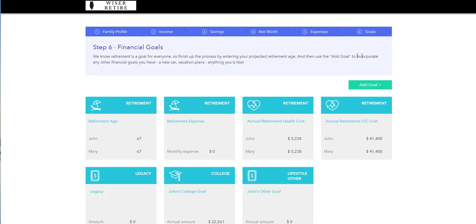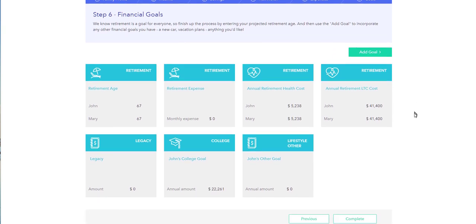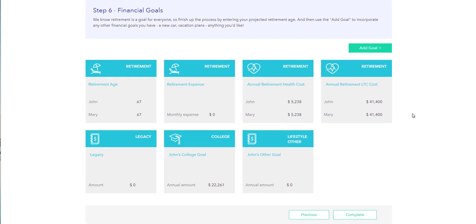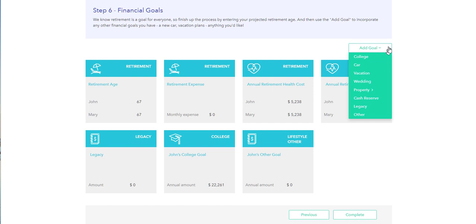And we're on the final step before we get into creating the plan: let me set my financial goals. When you originally open the program, there are going to be some goals that are already set in here. You can either keep these in here, or you can remove them. If you remember, we had a John Jr. in our example. We set up a goal for college education. We can set up any type of goal, and if the goal is not present on your screen, just click on add a goal, and you can even add just other.